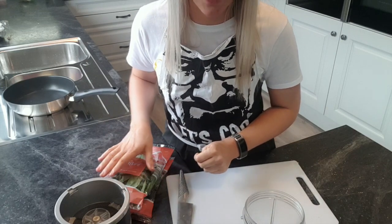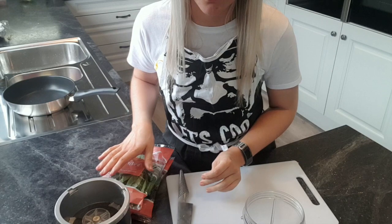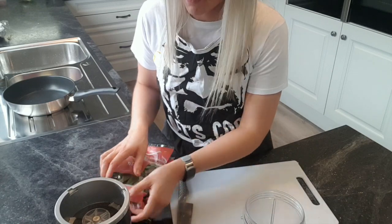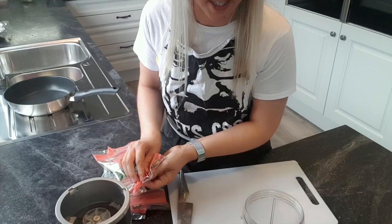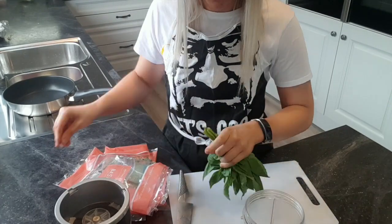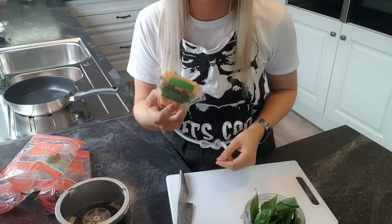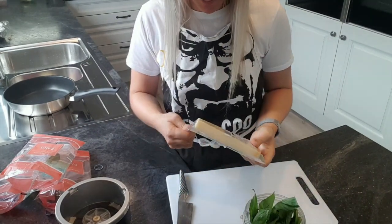I have actually got 90 grams here. I'm not going to cut any of the leaves or the stalks off. I'm just going to put it all in. It doesn't matter if you've got slightly more. So if you get 90 grams, just use 90 grams. And then you need 50 grams of Parmesan cheese.